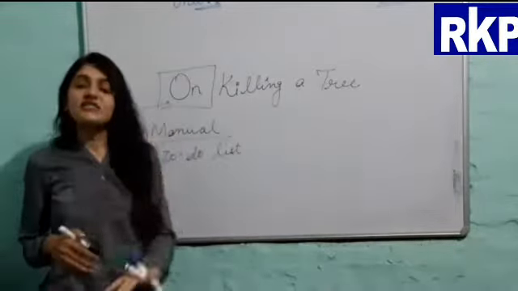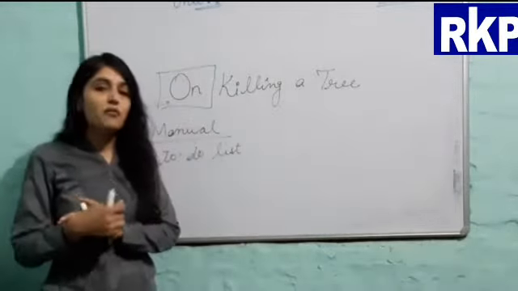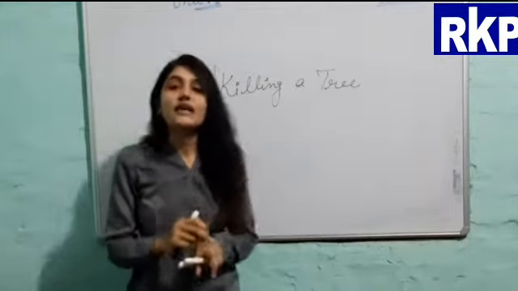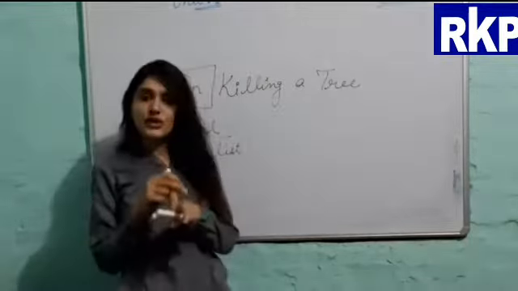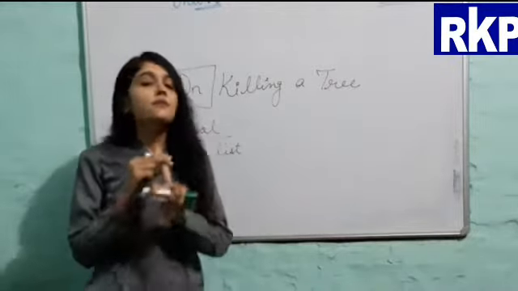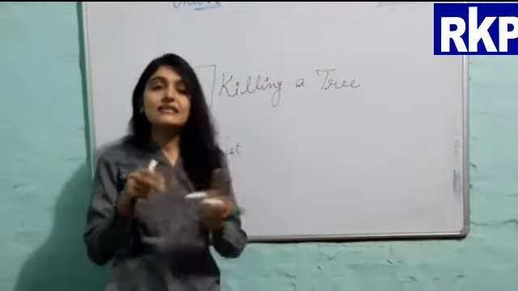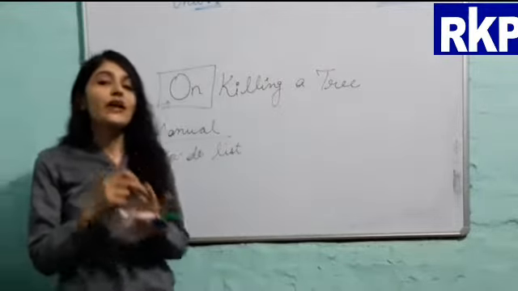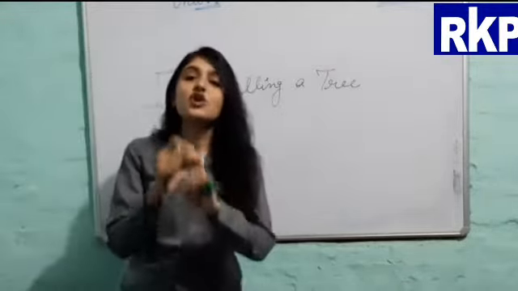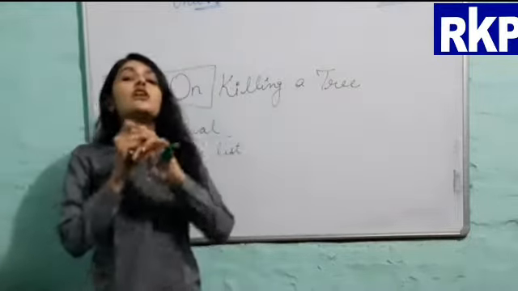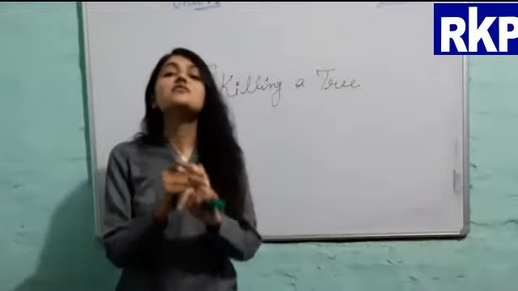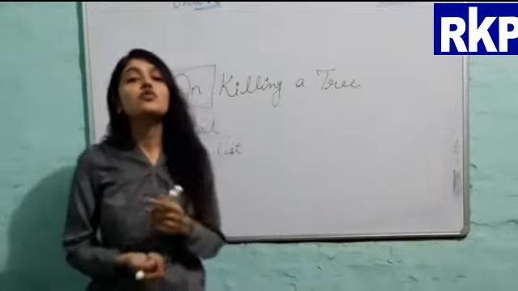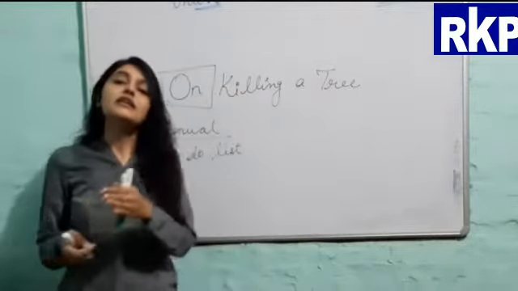As we have seen in all four stanzas of our poem, let's see what was there. In the first stanza we are told that it is not that easy to kill a tree. In the second, the poet addresses the person who was cutting the tree and tells him that the way he is doing it is not at all appropriate. It will not help him meet his motive, the aim that he wants to have at the end of the task.